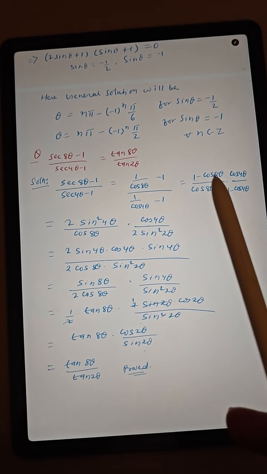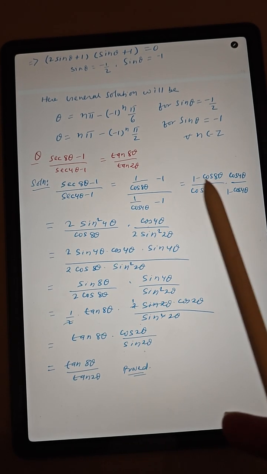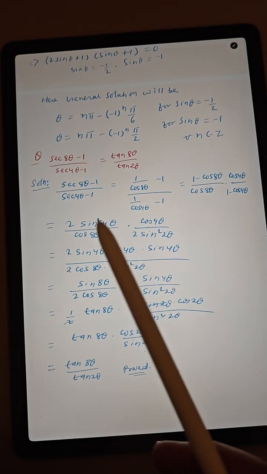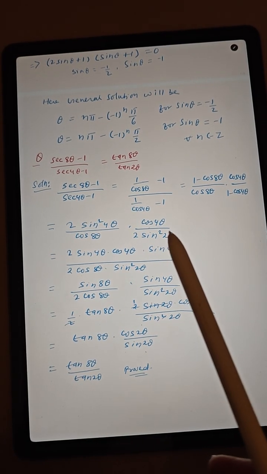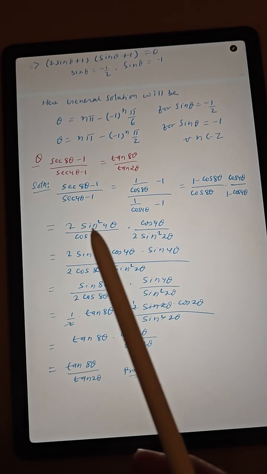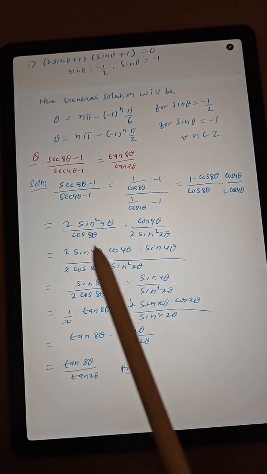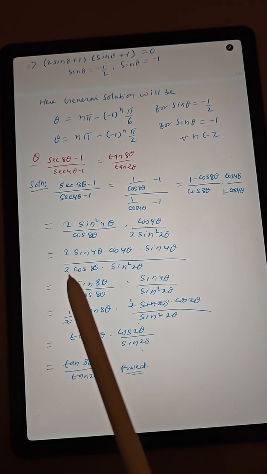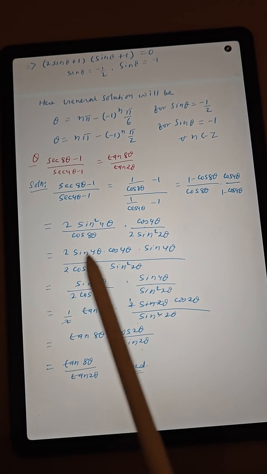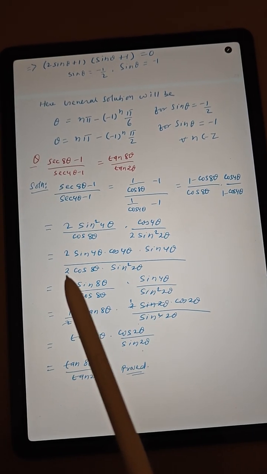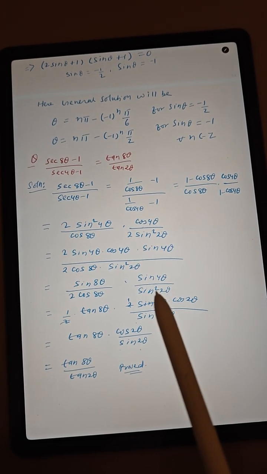Now 1 − cos 2θ you will break. So 1 − cos(2 × 4θ) means 2 sin²4θ. You will get this also: 1 − cos(2 × 2θ), so 2 sin²2θ. Okay. Now 2 sin 4θ and cos 4θ we make together, one sin 4θ will come here. Here cos 8θ, and this is 2 cos 8θ into sin²2θ. Now this expression will give you sin 8θ, this is 2 cos 8θ, this is sin 4θ over sin²2θ.